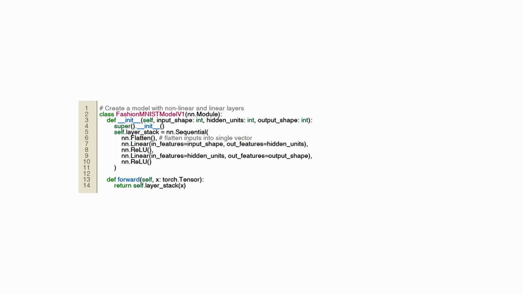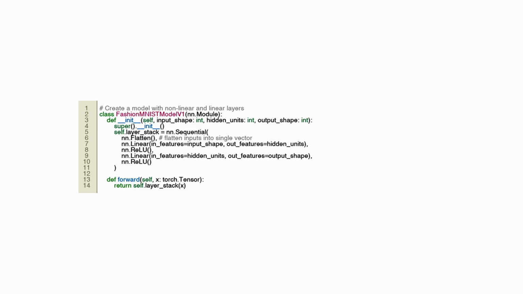This code initializes the device variable to either CUDA or CPU, depending on whether or not a CUDA-enabled graphics processing unit is available. This allows for device-agnostic code, meaning that the code can be run on either a CPU or GPU without requiring manual adjustments. This is code for creating a model in PyTorch for computer vision.